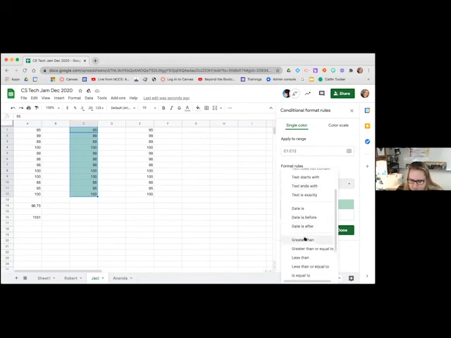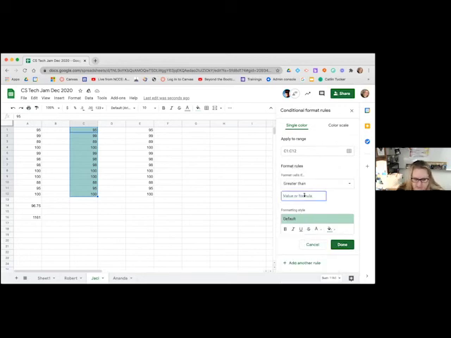If it's greater than 95, I want it to turn green. That's going to be a lot of them. I'm going to say greater than 98. I want it to turn green. And it shows me on the left over here what it would look like.